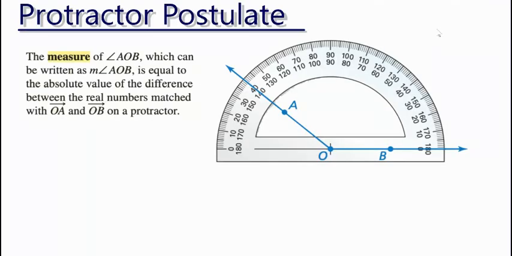Okay, so here we have the protractor postulate. And the first thing I want to note to you here is that the protractor has the numbers from 0 to 180 being measured twice on its layout there. So we have to make sure that we are looking at the correct line of numbers when using a protractor.